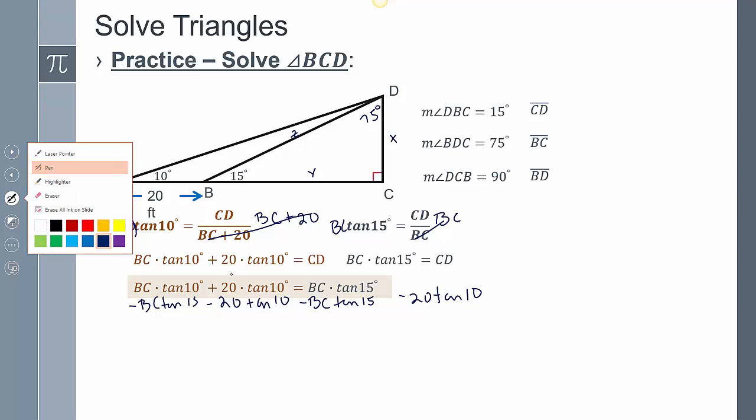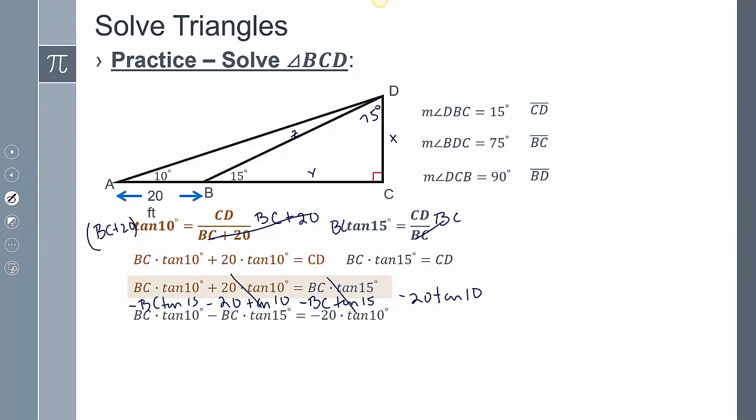So when I did that, this cancels out, and so I'm going to be left with BC tangent 10 minus BC tangent 15, which is what I have here. That canceled out, so I only have the negative 20 tangent 10. And I know you're thinking, wait, why not just bring this to this side? You can do that. I like bringing everything to the left and everything to the right. That's just my habit. So now that I have these together, we need to group them together. When you group them together, you have to think, well, what's in common now? Well, in this case, BC is in common, so I need to factor out my BC. And so I'm going to be left with tangent 10 and tangent 15.